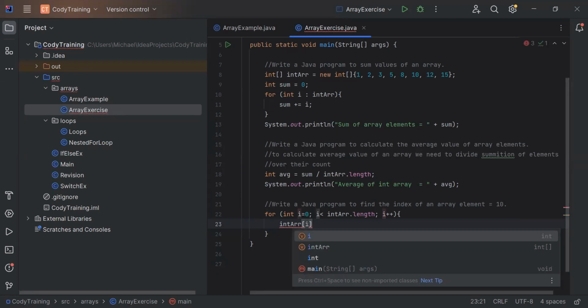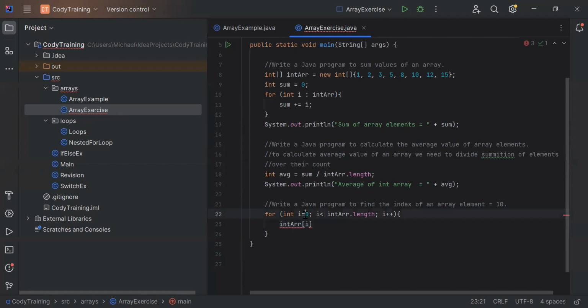You understand why we put i? Because i holds the index of each element one by one. Like in the first iteration, i will be 0, because we gave the initial value of 0. 0 is still less than int array length. We have 8 elements, so int array length equals 8. So 0 is less than 8. In the next iteration, we will increment i by 1, so i will become 1.